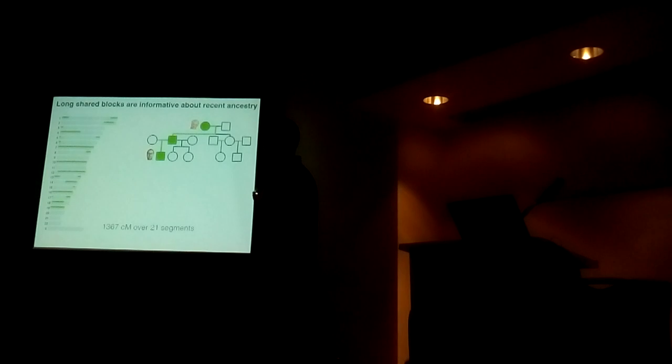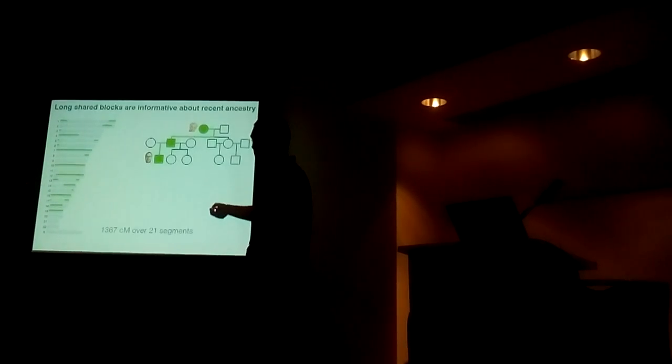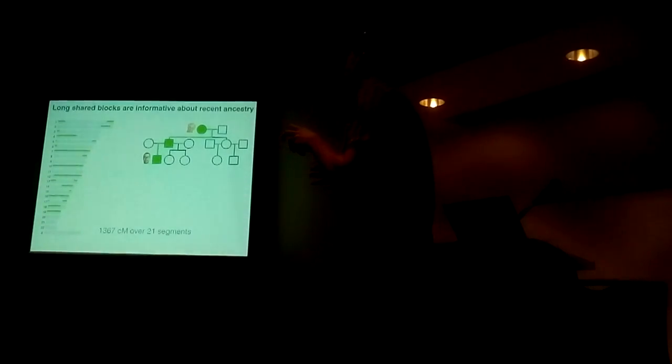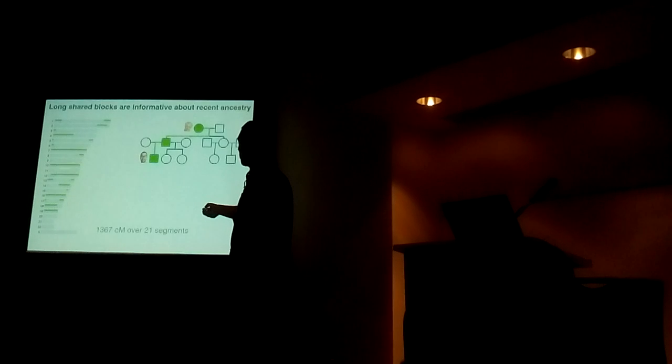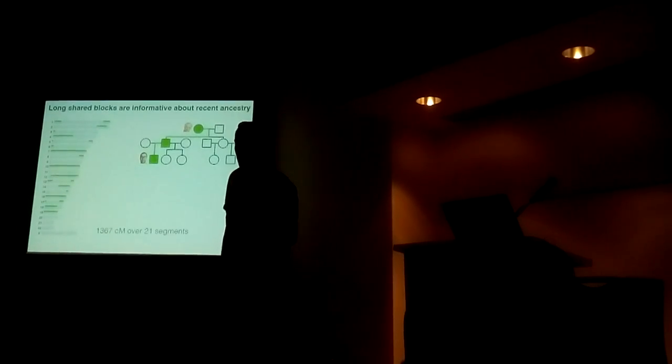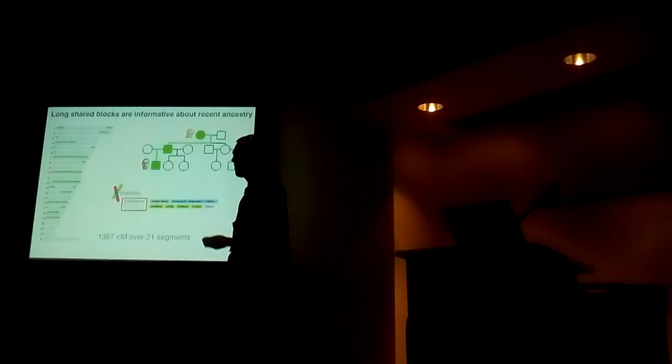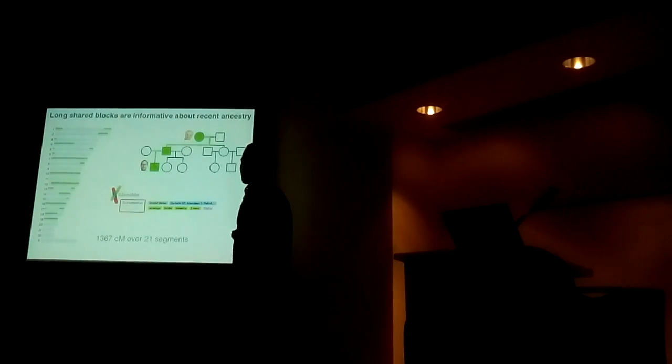So my grandmother and I both have 23andMe, as I mentioned, and we share lots of segments. Fundamentally, recombination is limited over the generations back in time, so these segments are quite long. In some cases, there's actually chromosomes where we share no material at all. And 23andMe correctly predicts that she's my grandmother. It also predicts that my great-grandmother is my first cousin, which is wrong. So clearly there are some problems there.